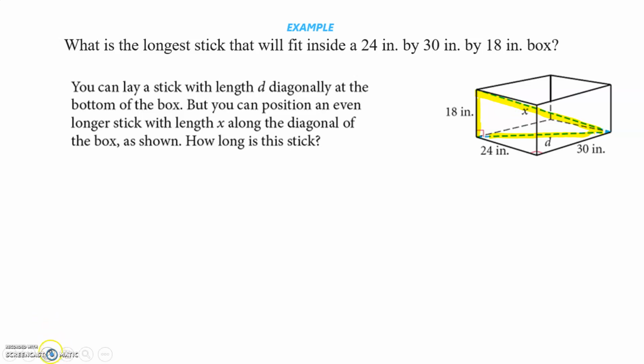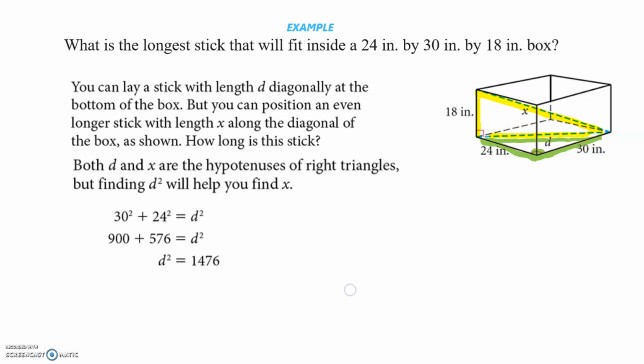But now, what if, I'm going to change the color of my marker here, what if I look down here? There's another right triangle in this drawing. Right there is the right angle. The leg is 24, this leg is 30, and the hypotenuse is D. So I can find out what D is by using the Pythagorean theorem on the bottom green triangle. And once I know what D is, then I can use it with the Pythagorean theorem in the yellow triangle.